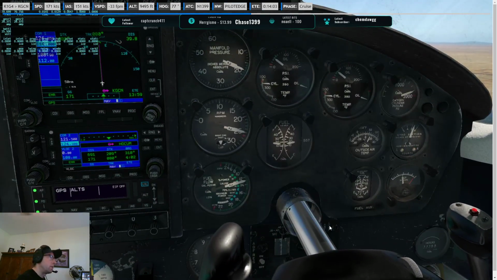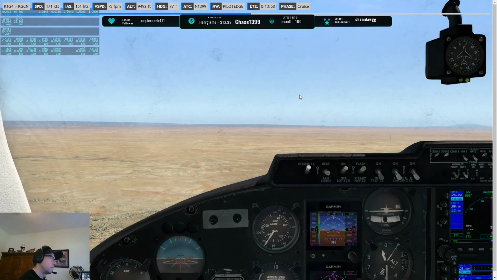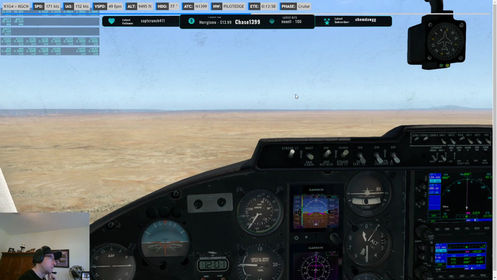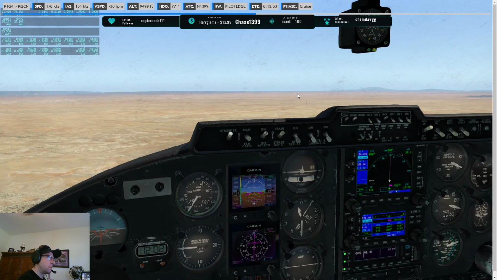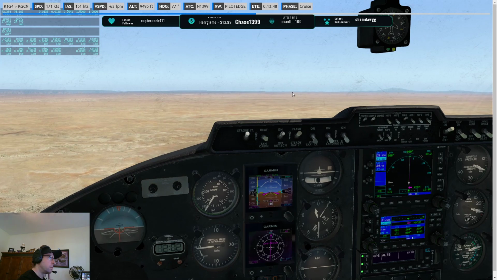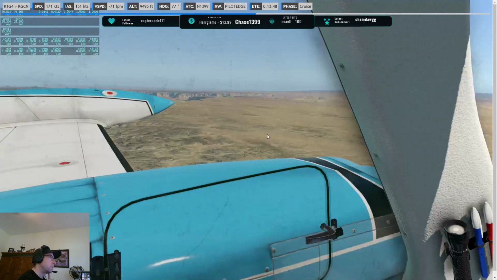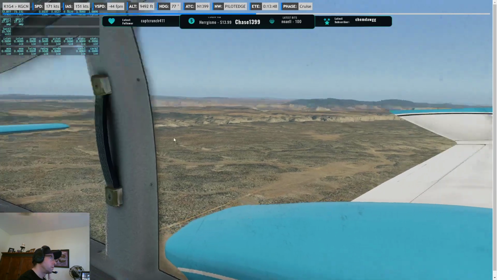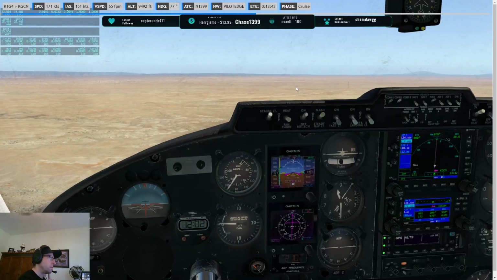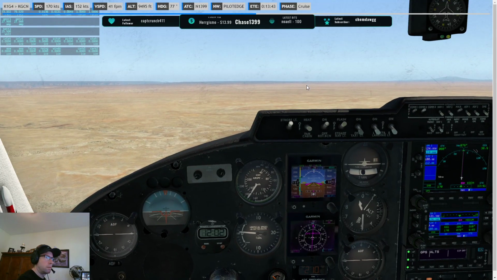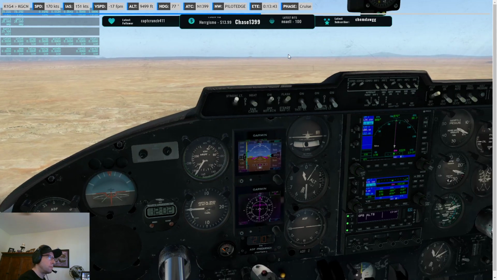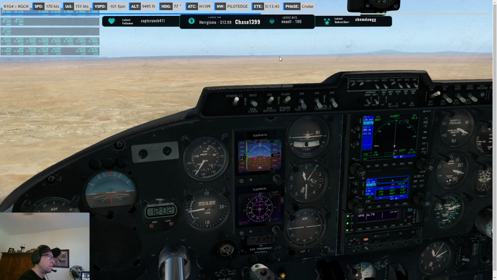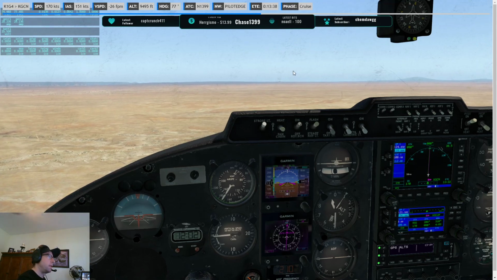Pull off these engines a little bit more. So we got 38 to go.